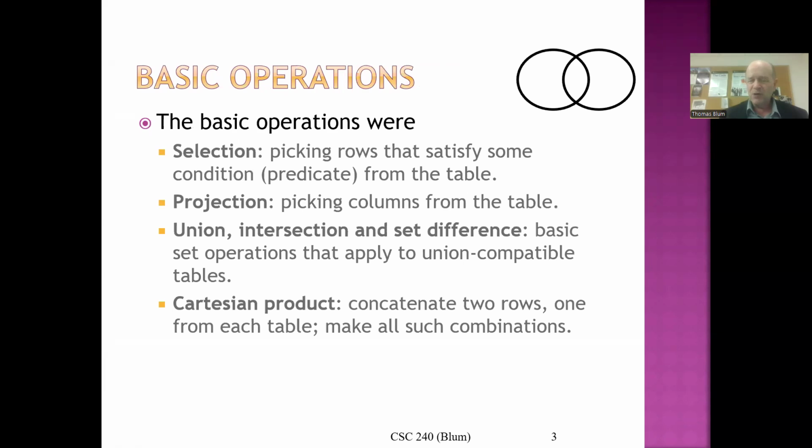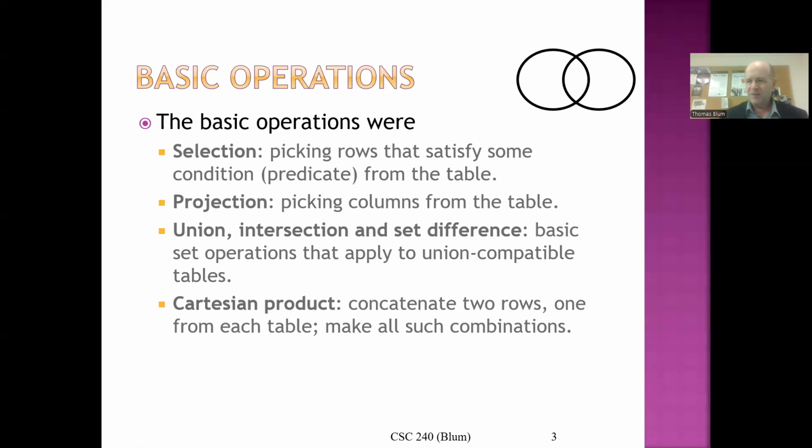And we talked about selection. So a table consists of this intersection of rows and columns. And so selection was picking out particular rows. Projection was picking out particular columns. We can combine them. Then we talked about combining the results of two queries and treating those results as sets and doing some basic set operations of unions and intersection and set difference.